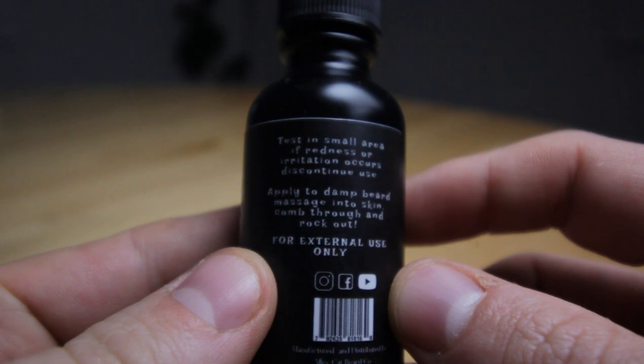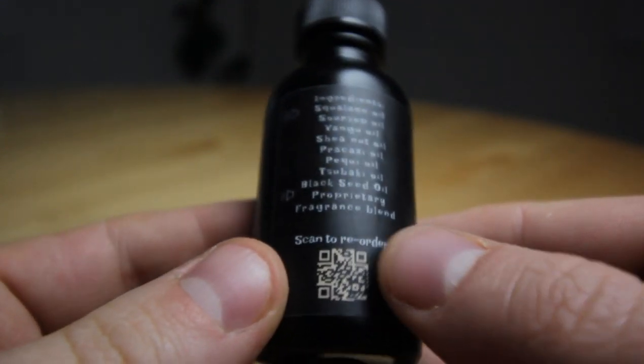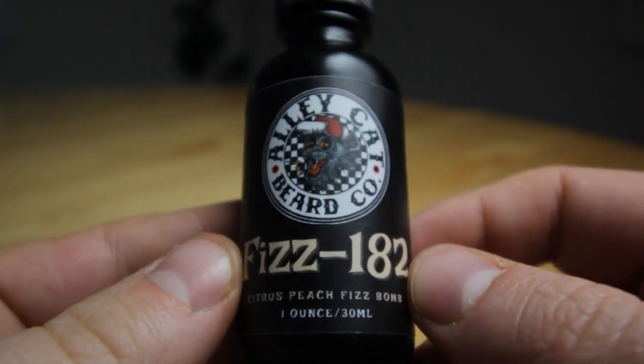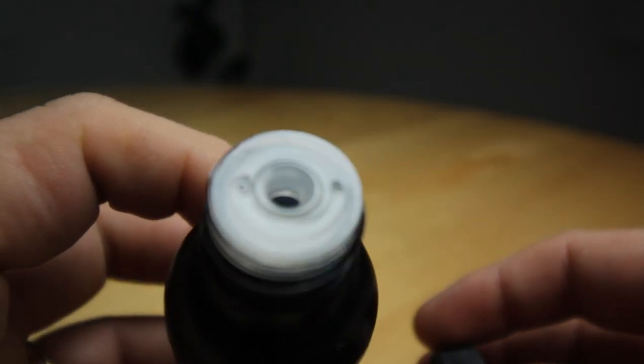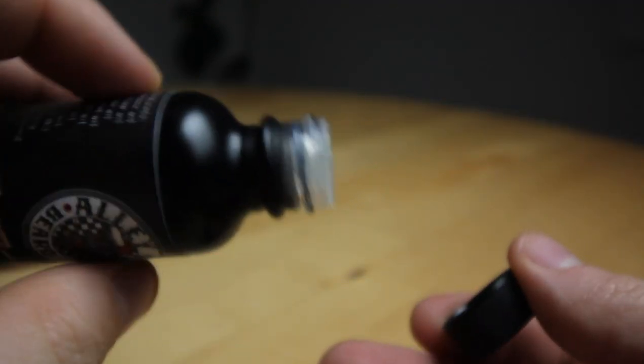The second beard oil I have is called Fizz 182, and I am a huge fan of this one. I knew I was going to like it as soon as I saw the name. Right away when I smelled it — it's Citrus Peach and Fizz Bomb — the first thing I thought of was that it smells similar, to some degree, to Beard Octane's Ginger Jamboree. But the difference is you really do pick up on the carbonation smell with Fizz 182. In Ginger Jamboree it's ginger ale; in this one it's Citrus Peach, and it smells fantastic. It's got a really nice sweet smell, and when we had to wear masks, this was perfect — your nostrils would just fill up with Fizz 182. Really, really nice-smelling beard oil.